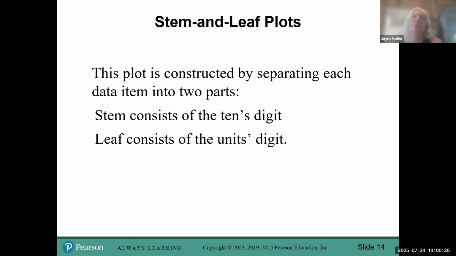And then here's another way that we sometimes summarize data, usually data that's maybe 2 or 3 digits. The example in the slides and in your book only uses data that has 2 digits, a tens digit and a ones digit, but it doesn't have to be. You can also use this with dollar values. The bottom line is that you break all of your data points into a stem part and a leaf part. In the example we're going to look at, the stem is the tens digit, the leaf is the ones digit. So if I have a number like 41, the stem is 4, the leaf is 1.